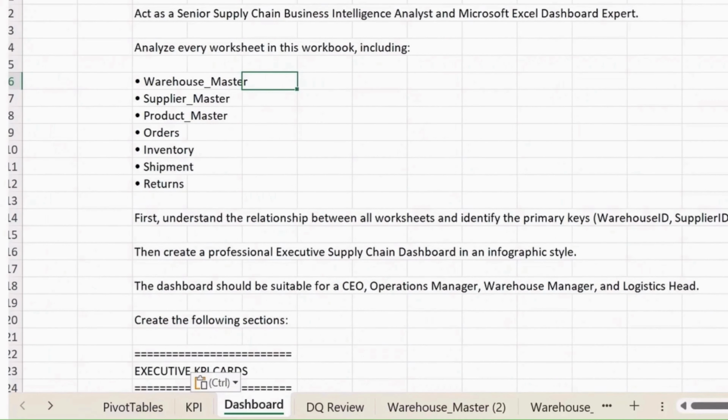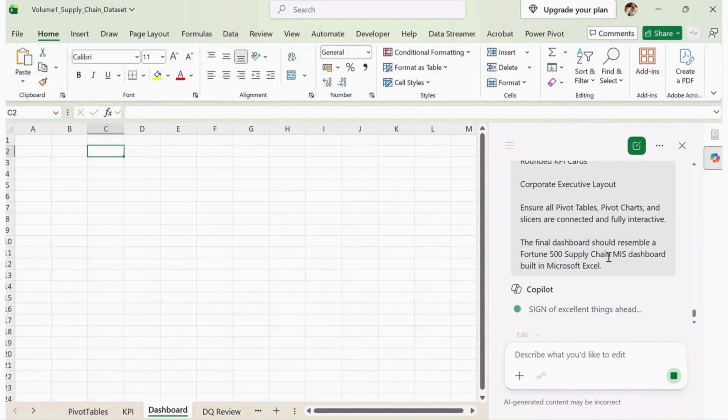Cool, and I'm saying that these are the filters. Let's see what result we get. I'll just do a Control Z here, boom, and we'll see what result we get. I'll just do a Control V here, and let's say done. Cool, I'll wait for it, and let's see the analysis Copilot does and gives me the appropriate result here.